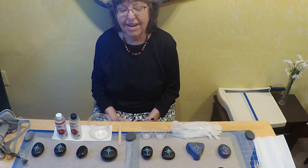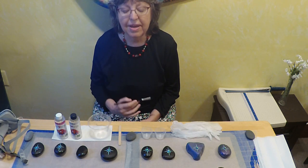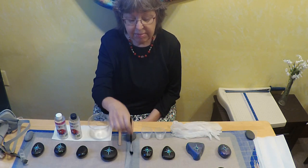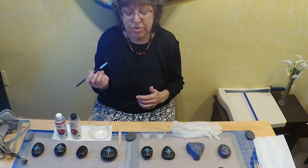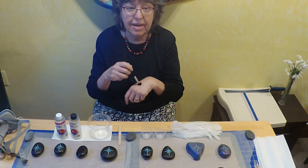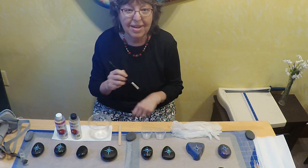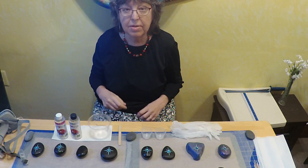Hi, we're back again on another day to do some resining. One thing I wanted to mention the other day was when I was using the stencil on the rocks, I was just using a regular paintbrush. Some people suggest that when you work with the stencil, you dab it on like this so it doesn't bleed as much. But I tried that, and I actually got more bleeding trying to do it that way. So the way I showed you is the way I have ended up doing it. It seems to work the best.